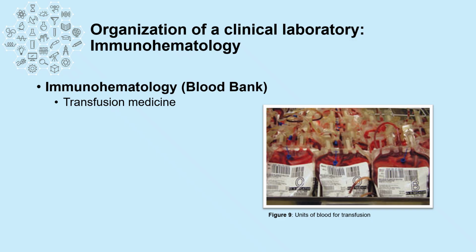So in this image here, we have a picture of some blood and it looks like O negative and then maybe a B negative on the right-hand side. So we want to identify what your blood type is. Do you have any antibodies that could cause a reaction? And then I want to know, is your blood compatible with this donor unit of blood? So type, screen, and cross match. That's what we do in blood bank.